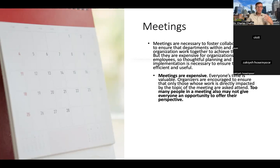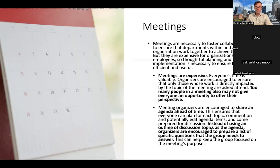If we have too many people around the room or too many people on the Zoom call, people feel like they're being left out. This is the biggest one. So meeting organization: obviously you need to share an agenda ahead of time. And sharing the agenda ahead of time doesn't mean 5 minutes before or even an hour before, right? Again, we'll go back to if we're an organization that's trying to manage email, we see that we're losing productivity based upon it, and we develop a new email policy. When we get to meetings, we've got to make sure that we're not sharing meeting agendas an hour ahead of time as well. We need to think about it in the longer term. Maybe we need to send it out 3 days or a week ahead of time.